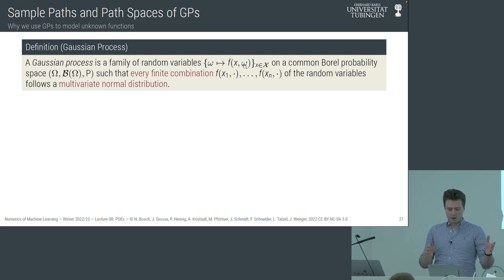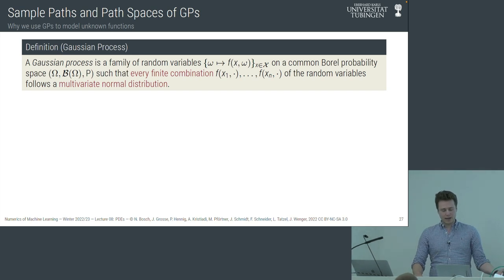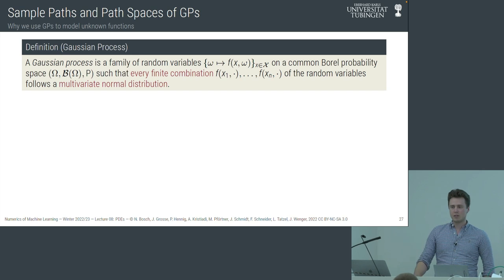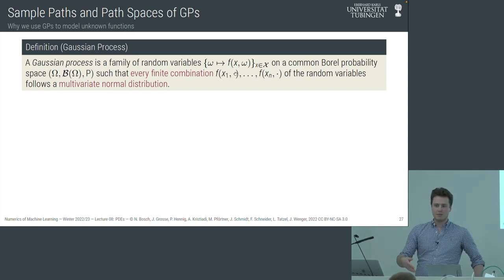A random variable is a function from the sample space of the probability space, this omega, to some real value, in this case if you fix x. I guess you can think about this omega as like a random number generator. If you sample something from a random variable, you first sample an omega from your probability space, which is what the random number generator does, and then you transform that through this function f, or f of x in this case, to produce a value. And if you chose this random number generator and that function f correctly, then you get, for example, a Gaussian random variable.